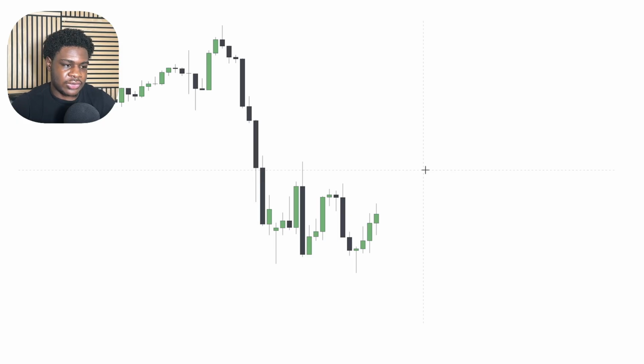One of the difficult things about order blocks is you may be in a position to where obviously you see an order block here and you're anticipating price to come back down into it, but it never does. And instead it reaches all the way back above higher prices and you miss your entry. This is a situation that happens to a lot of traders, and this is how you fix it.